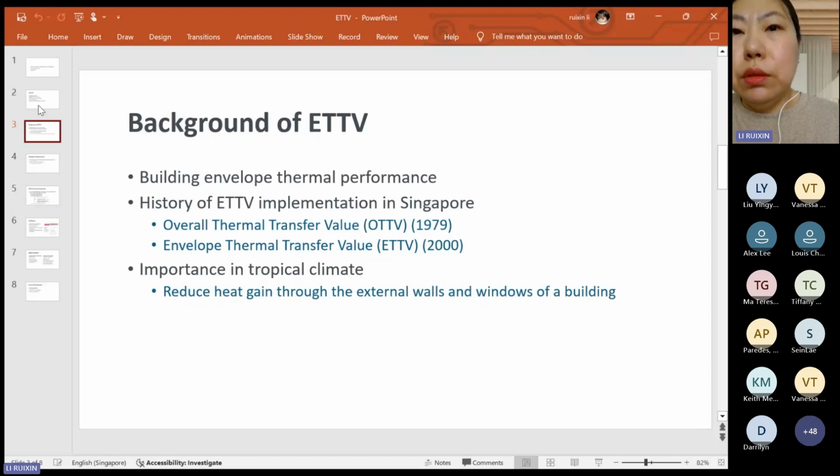It is important to design the building envelope with low ETTV to reduce heat gain through walls and windows for an air-conditioned building, to reduce the energy wasted on cooling, especially under a hot and humid climate condition like Singapore. Reducing ETTV could lead to a reduction in energy consumption for air conditioning systems and contribute to achieving the carbon emission reduction commitment made by Singapore in COP29.